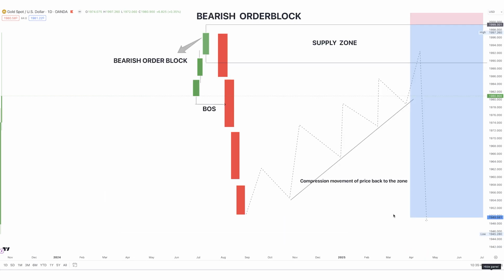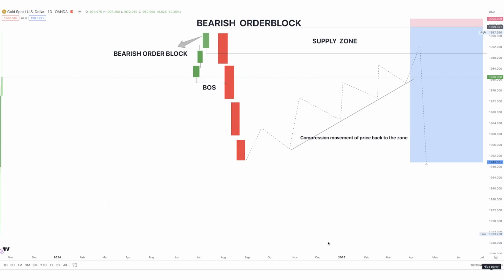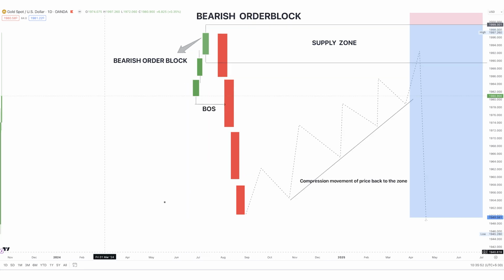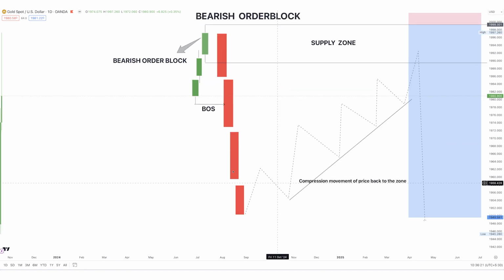In a bearish order block, the last candle that was formed before, the last green candle that was formed before the bearish move, the explosive move to the downside, causing a break of structure, is what we term the bearish order block. So this is the bearish order block that has caused the aggressive movement, or the impulsive bearish move to the downside, breaking structure. And then anytime this happens, they leave something behind we call a supply zone.